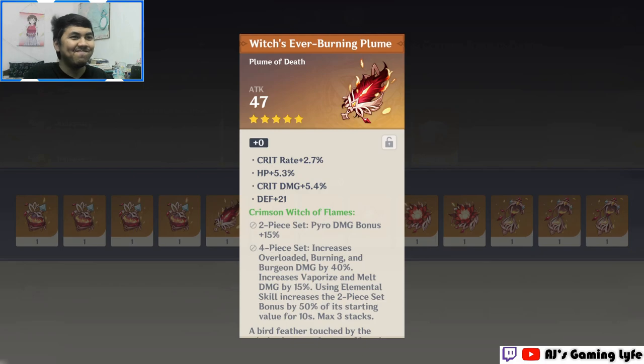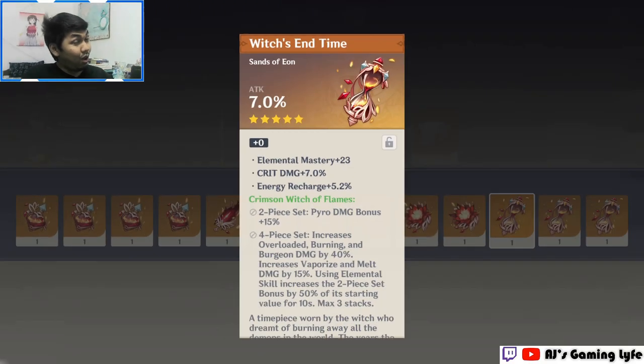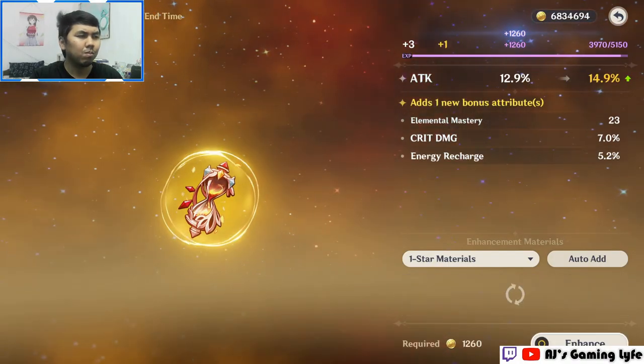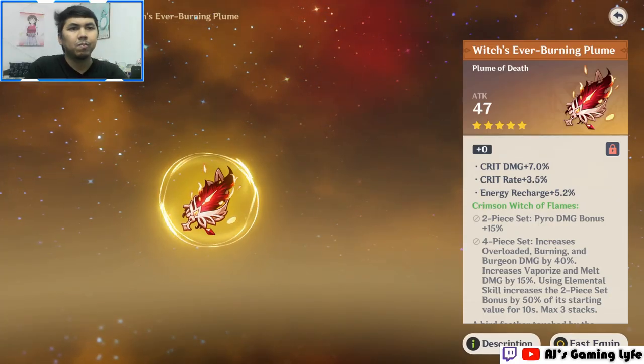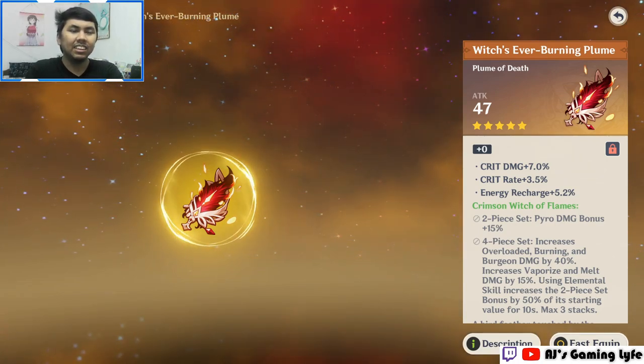No, I'm not gonna lock it on. I'm not gonna lock this one. No. Let's check the sands. I'm locking this one. Take the sands. Alright, let's ascend or fully level up this one.